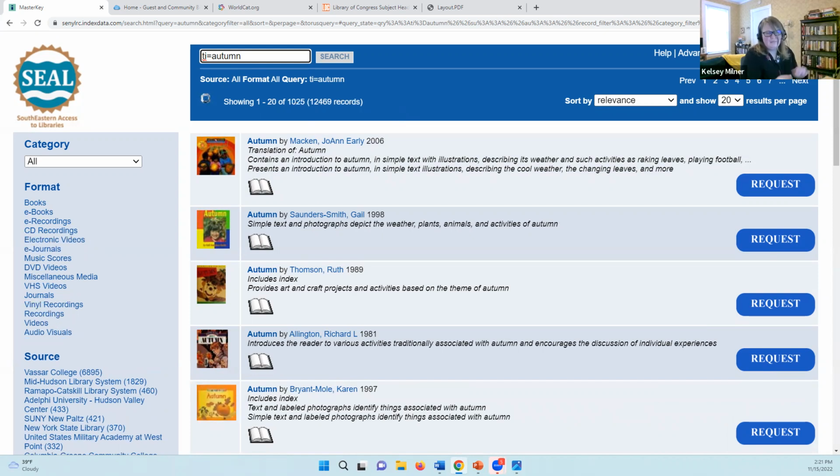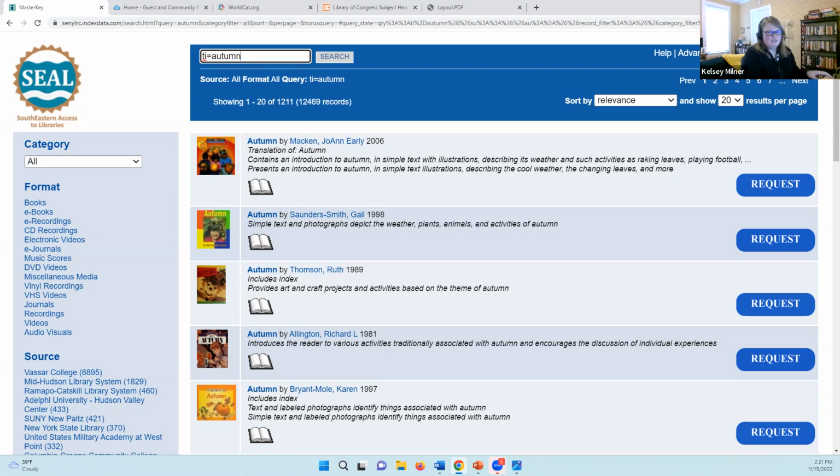So we can actually combine the TI equals and AU equals searches. And one thing that's a little different with these types of searches, if you want to combine terms, you have to type out "and." Otherwise, you will kind of confuse the catalog. And I say that speaking from experience. This "and" will tell the catalog very specifically to look at the title and author in bibliographic databases. So let's try it out to see how effective it is.